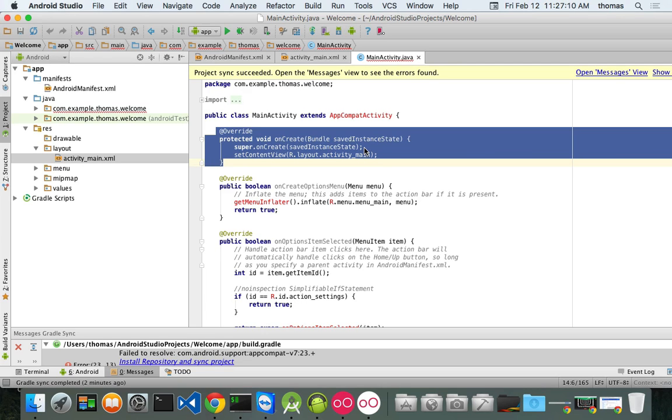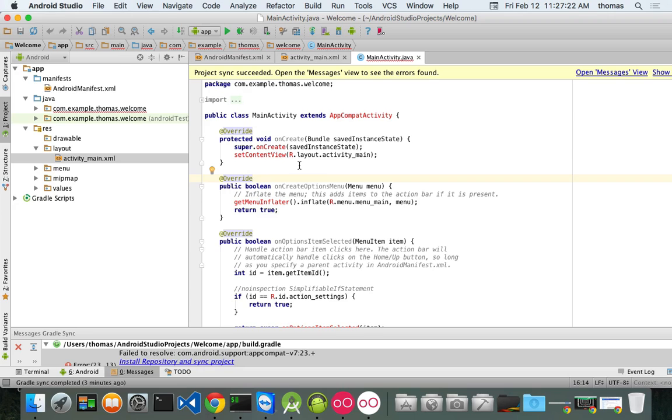Remember in iOS we had viewDidLoad, and we waited for the view to load and something happened. In Android it's called onCreate. So when your application is created, you can reprogram onCreate to include additional options in here.